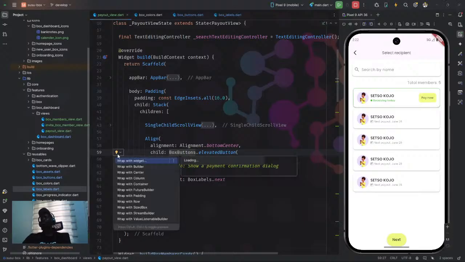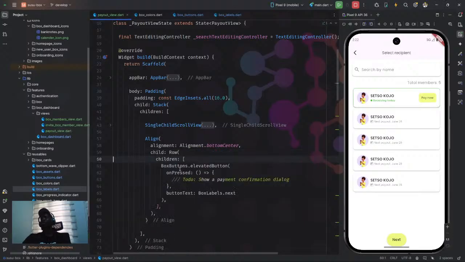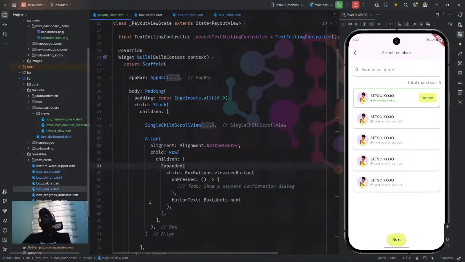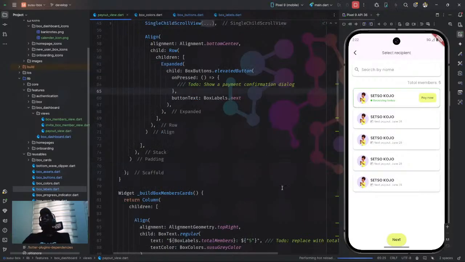So we are going to put this in a row and this in an expanded. So we want the next button to extend to the right and the left edges of the screen. That is what we're doing.